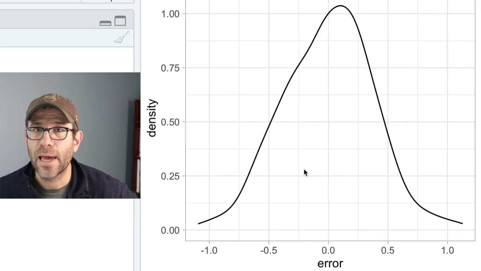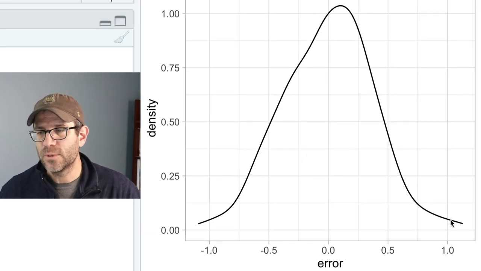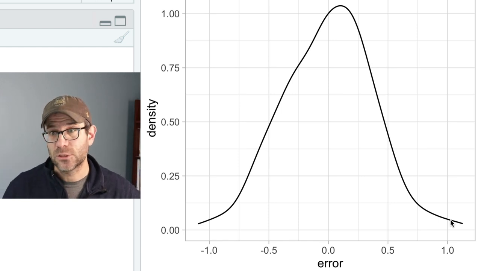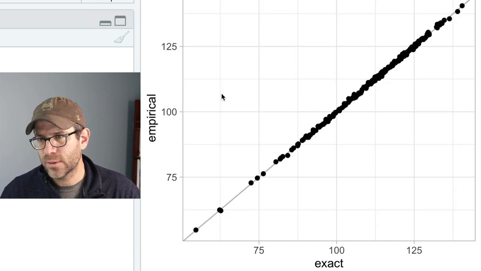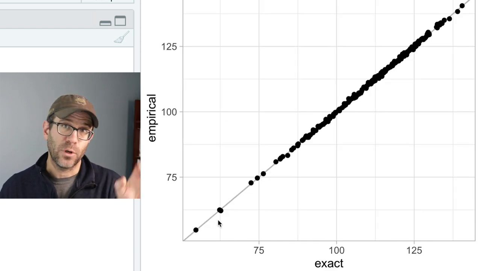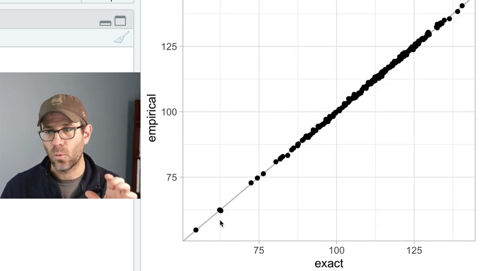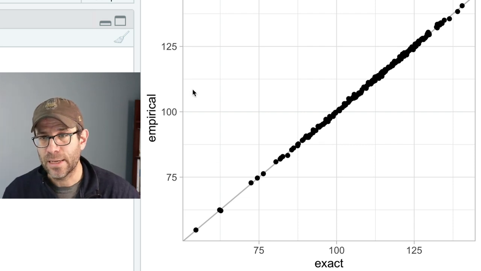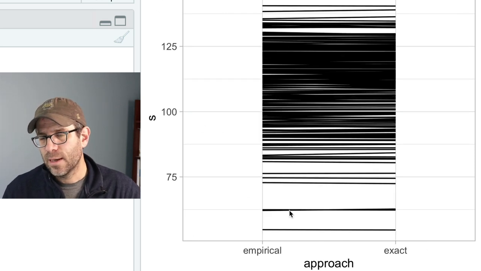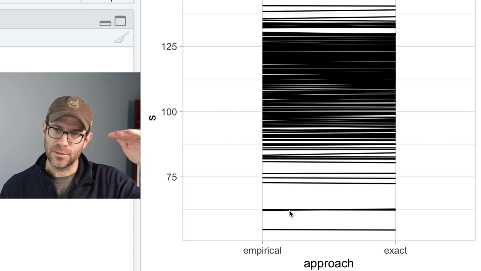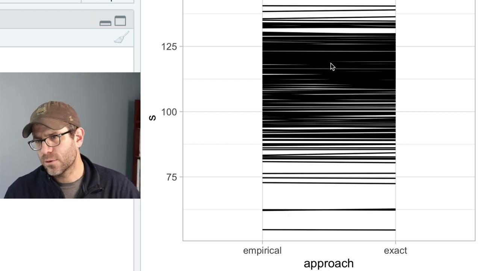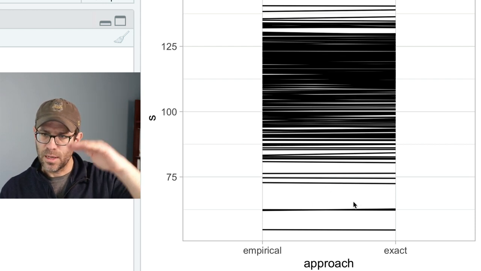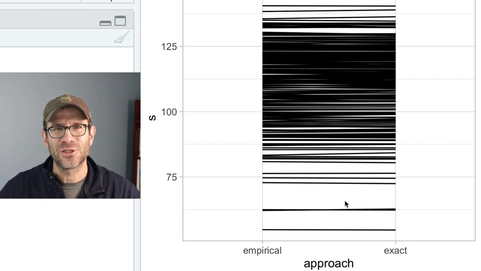If we go over and look at our figures, before this geodensity plot went out to plus or minus 2, and now we're kind of at plus or minus 1. Similarly, if we scale back here, looking at putting exact on the x and empirical on the y, those points are a lot tighter. And here again was our slope plot, and we can see that those slopes just kind of visually look a lot more horizontal, although there certainly is still some kind of vertical variation, if you will.